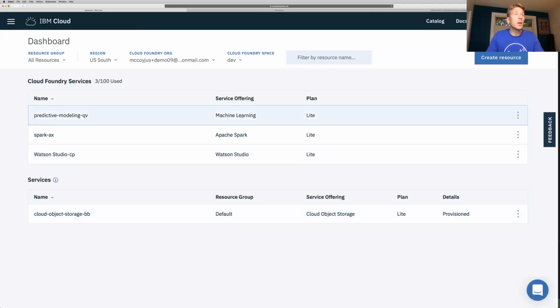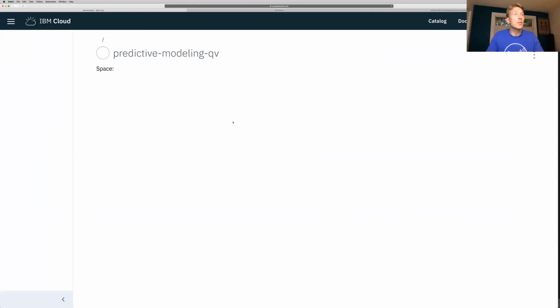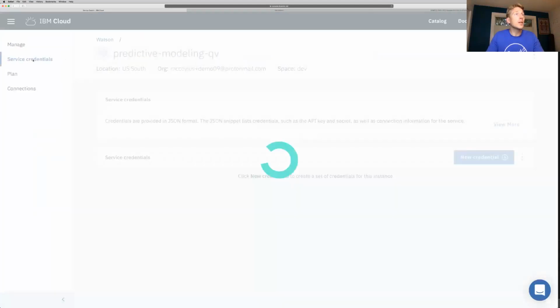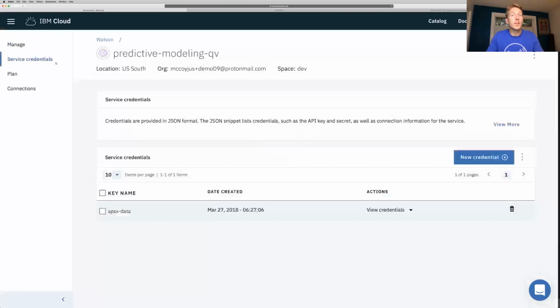Now it's asking for my machine learning service credentials, so I'll just click here on my machine learning service, and then on service credentials. Now these credentials have already been created for me, and I could create multiple sets of credentials.